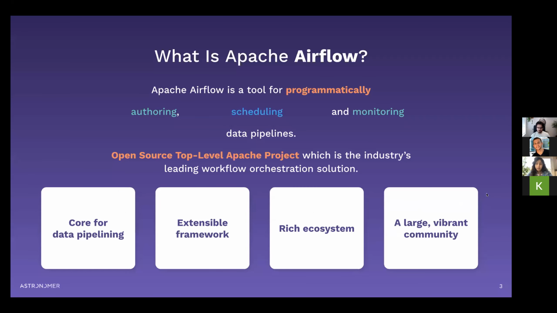So briefly about Apache Airflow, I'm sure since you're here attending our webinar, you have some idea of what Airflow is. But in short, it's a tool for programmatically authoring, scheduling, and monitoring data pipelines. It's an open source Apache project. It's core to data pipelining. Many teams across the world already leverage Apache Airflow for pipelining their data.